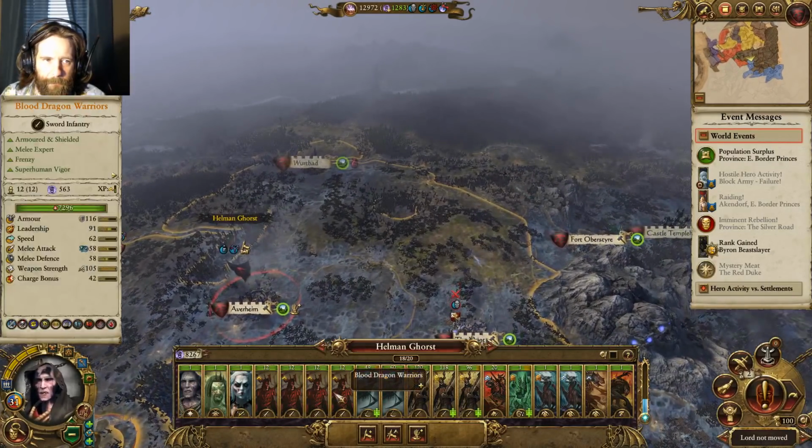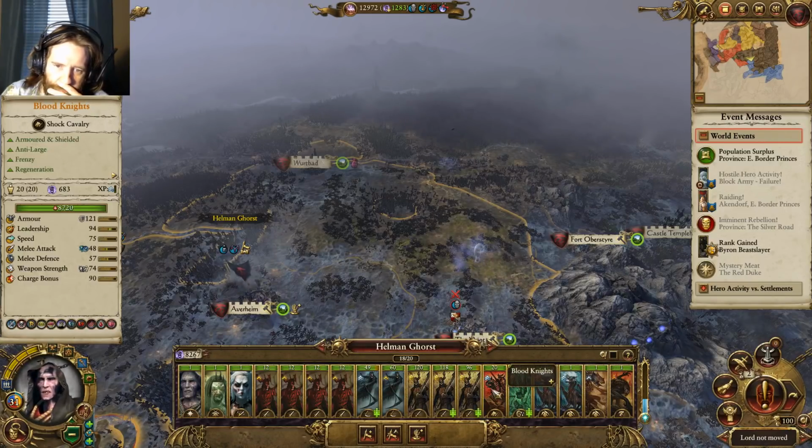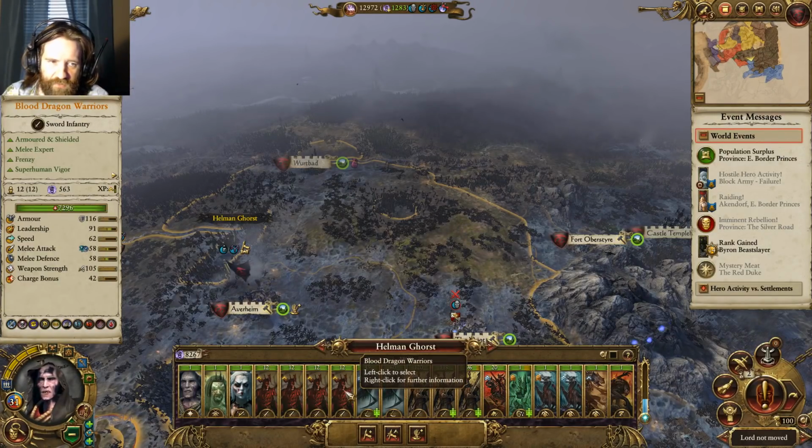My puppets dance. So we do have silver shields on these guys. These guys can soak a lot of that missile fire if they run up.